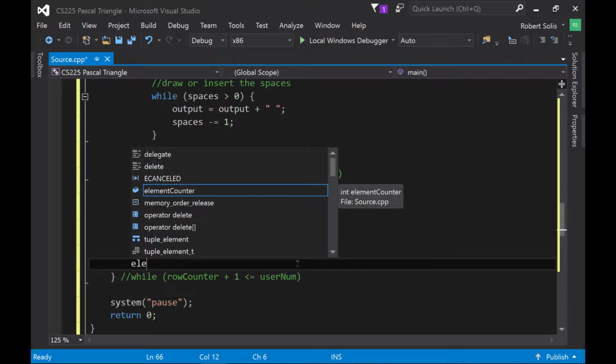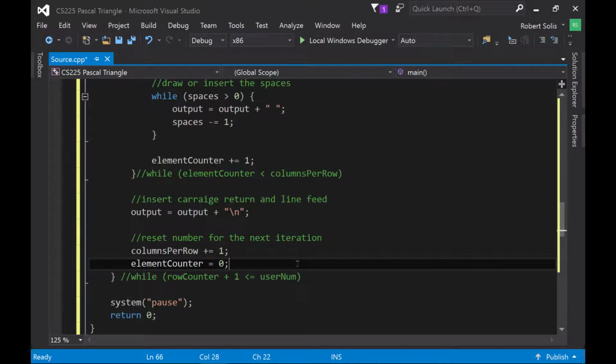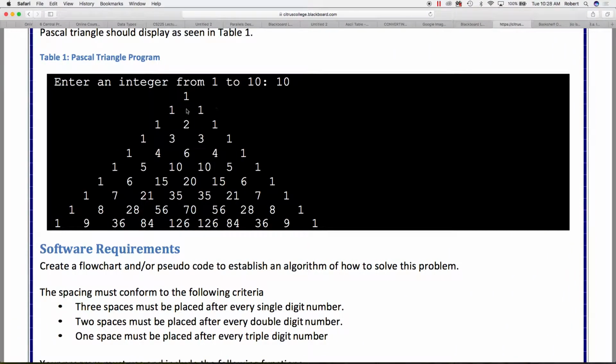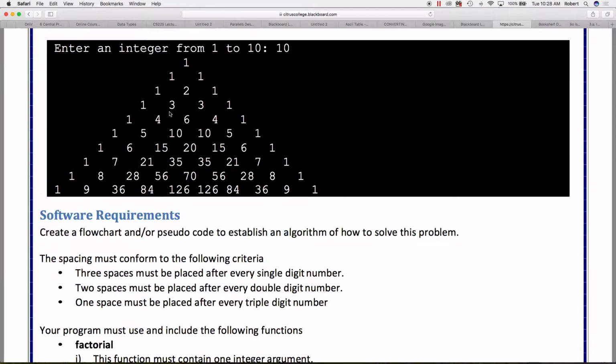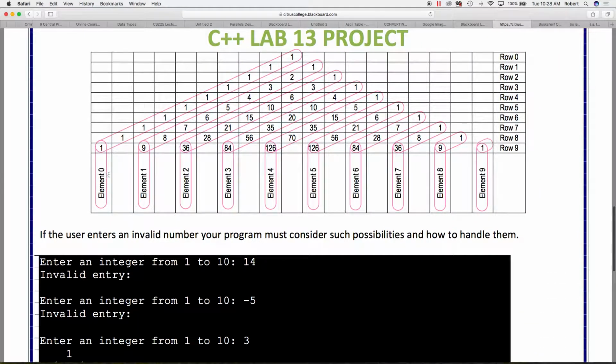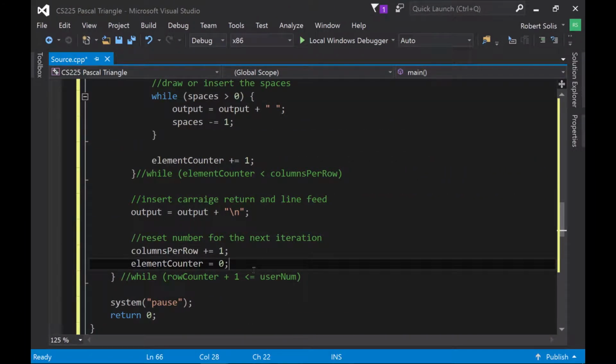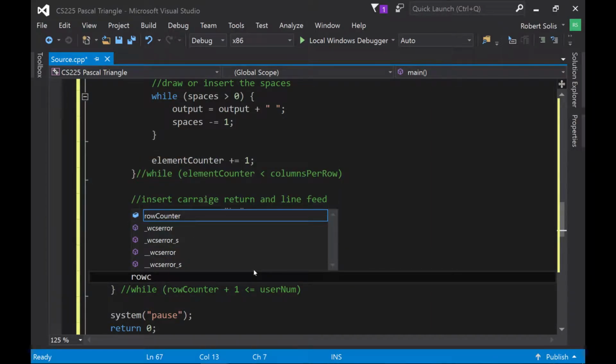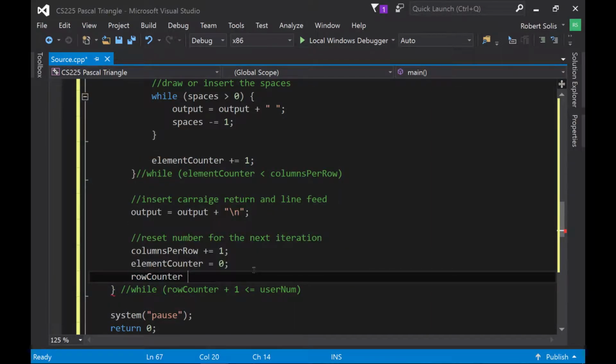The element counter, well, we start that at 0 because when we go to the beginning of the next row, that's going to be element 0, as you can see down here, right? So when I go to the next row, I'm at element 0. So that's why I set the element counter to 0. Now I did go to the beginning of the next row, so that means that I'm going to have to increment the row counter.